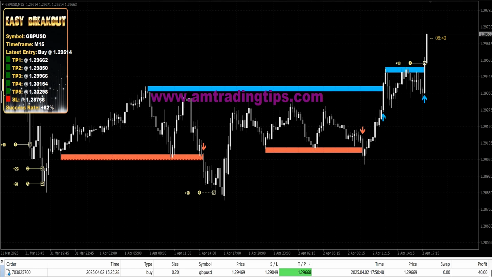Take a moment and look back at what actually happened here. The indicator marked the level. We waited for the candle to close beyond it. We took the entry with the risk already defined, and then we simply let it run to the target it had given us. That's it. No prediction, no guessing where price would go. Just a rule, followed properly.